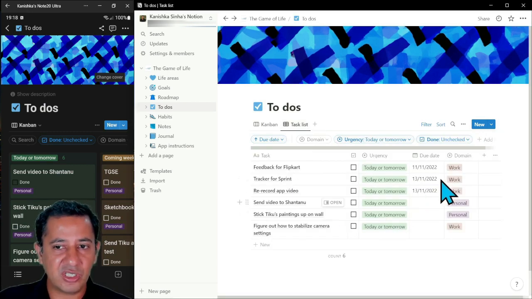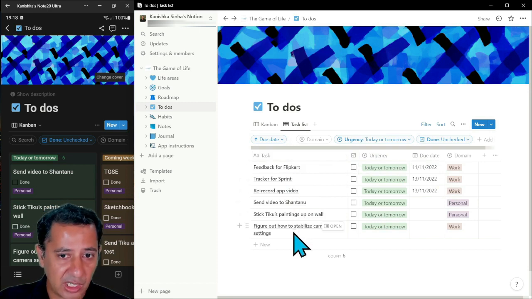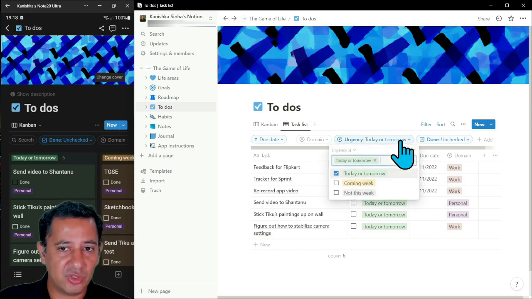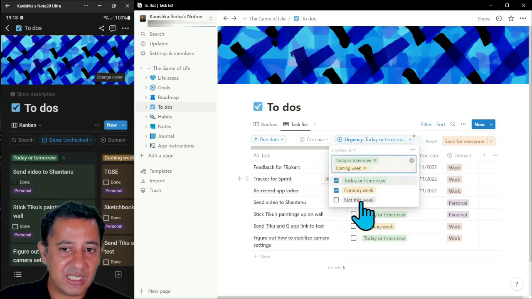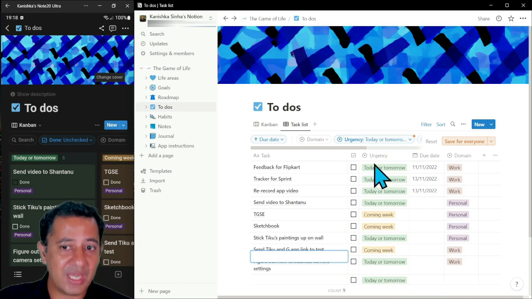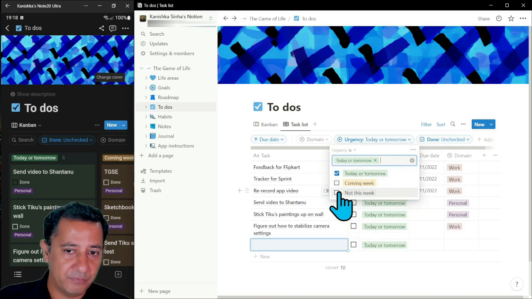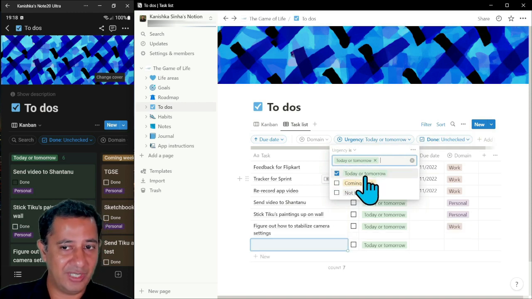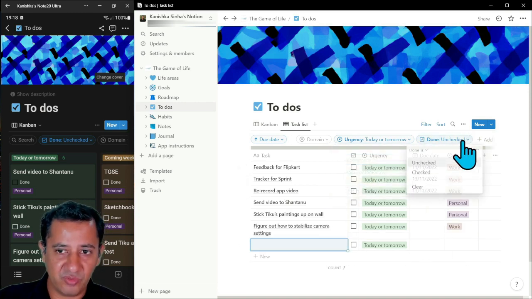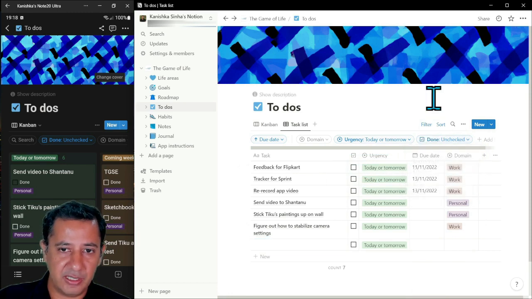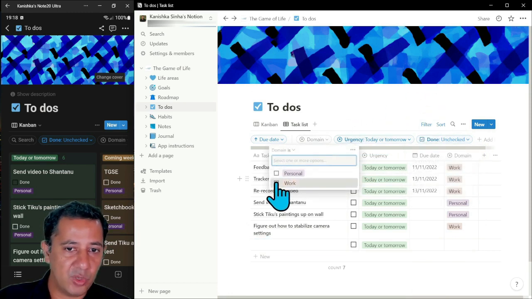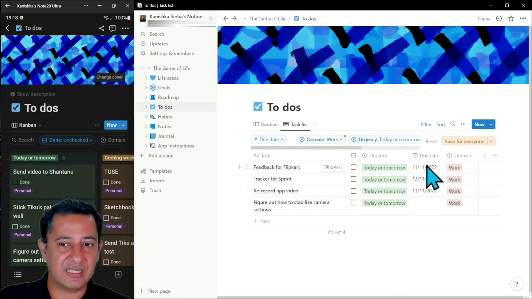So over here, for example, all the to-dos are in a table format, and again, I can sort it over here, right? So for example, if I want to see the things for the coming week and today or tomorrow, I can put that, or I can just say, no, I just want to focus on really the urgent stuff that I want to get done today or tomorrow. And in fact, I just want to focus on, not done, etc. I want to just focus on my work because I'm still at office. So here are the things. There may be a due date. There may not be a due date on this. Really depends. I usually don't do a due date.